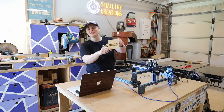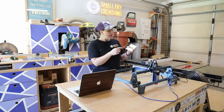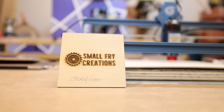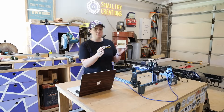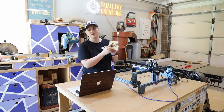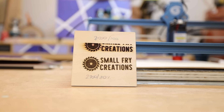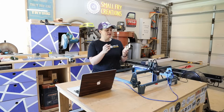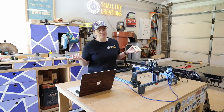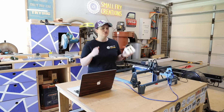I've engraved my logo onto the test material using the settings from Gil's tutorial - 2500 millimeters per second at 100% power. Although the logo looks quite good, there's a little bit too much charring for my liking. I dropped the speed back to 1500mm/s still at 100% power, but three quarters of the way through I could tell that was just too slow and the engraving was too deep. So I changed the settings again to 2700mm/s and 80% power, and to me that looks really good - something I'd be happy with.